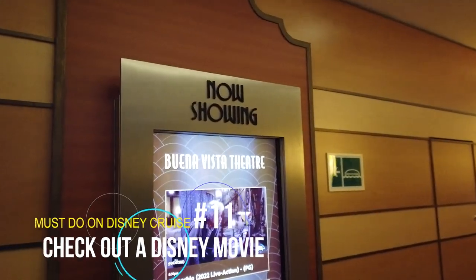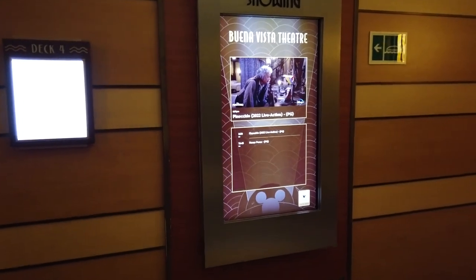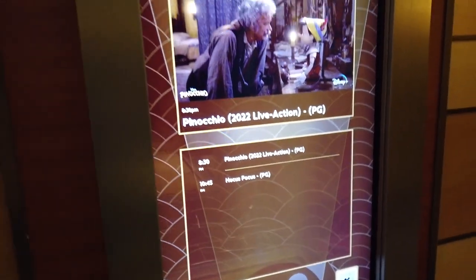On to our next must-do — definitely what I'm doing late night tonight — and that is movie night. One of my favorite offerings on Disney Cruise Line are the movie theaters. Here on the Dream, it's the Buena Vista Theater where they show Disney movies — old, new, or themed. Tonight they're showing Hocus Pocus. Also, if a theatrical release is happening while you're on a Disney cruise ship, the ship will get that theatrical release at the same time. I absolutely love getting to sit in an actual movie theater and watch a movie — and the fact that's an option multiple times throughout the day is amazing.